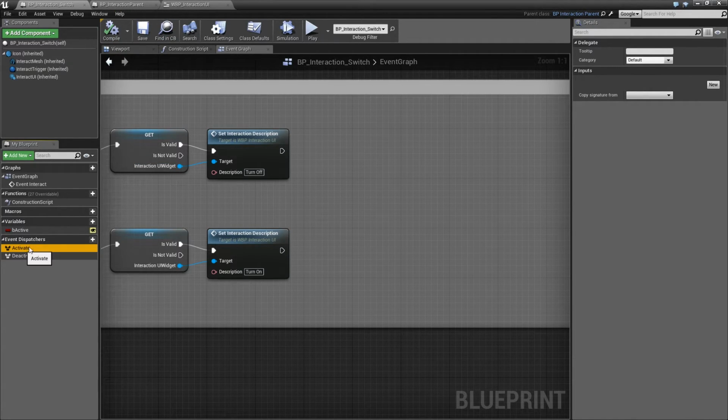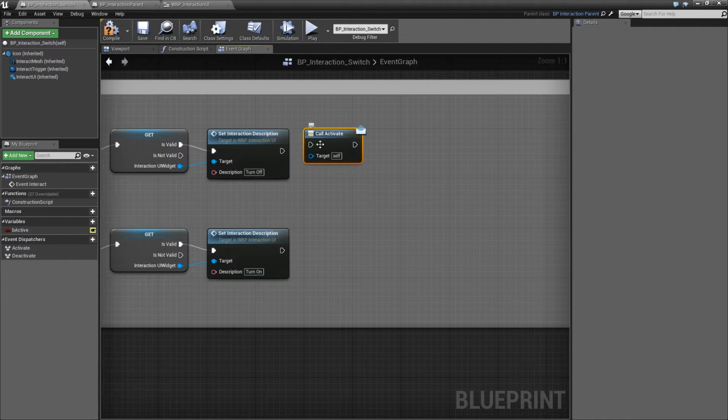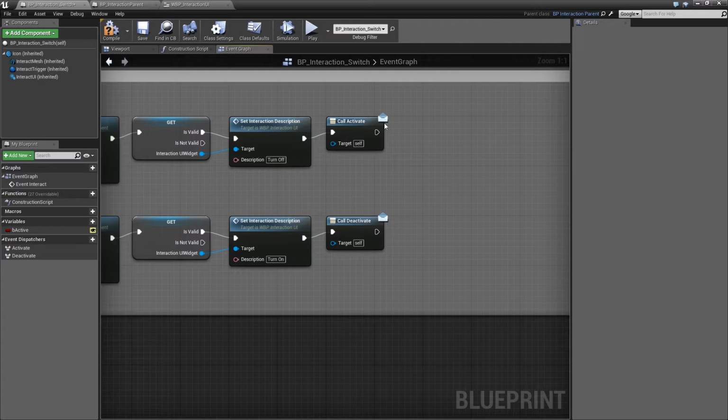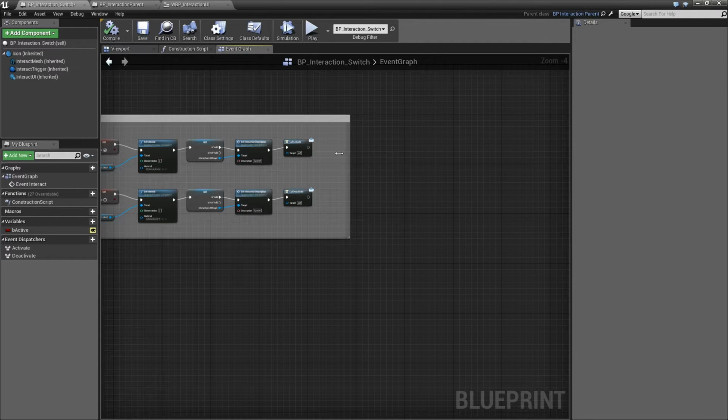So we can drag out, and when we release, it's going to have a big list of things we could do. And right now, we're just going to call it. The idea being that the activate and deactivate, if they do exist in a level, they're just going to be called. It's going to call any of these that are referencing it, this object and this event.